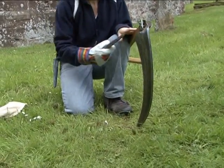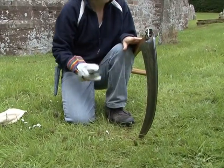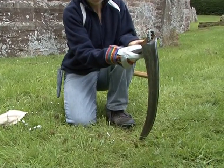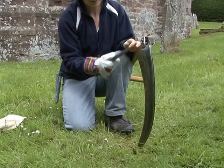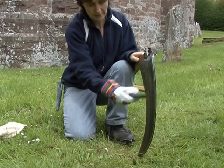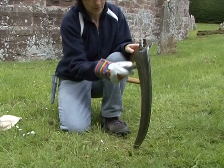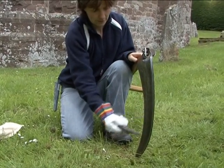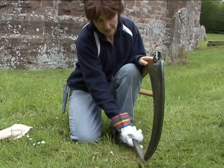Dip it in water. Make sure it's clean so you've got no bits of grit that you're grinding into the cutting edge. And just don't go right down, just a third of it with a bit of pressure. And you're going down like that all the way to the nib. And do that a couple of times. And then you just do one swipe of that side to get the burr off.